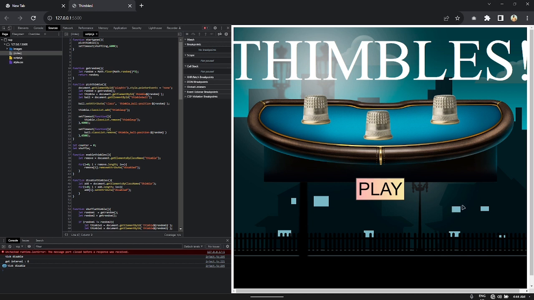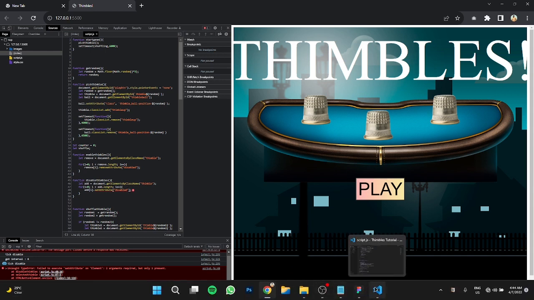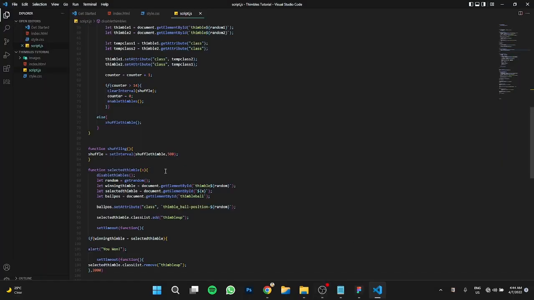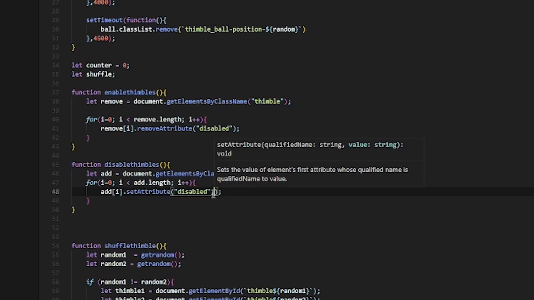Okay, so now line 48. Oh yeah, I have to give it a value. Line 48. So just make it disabled.